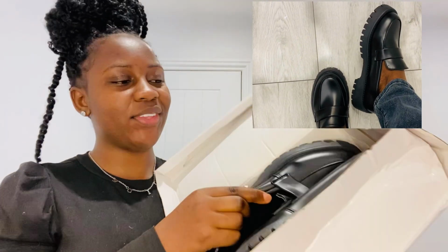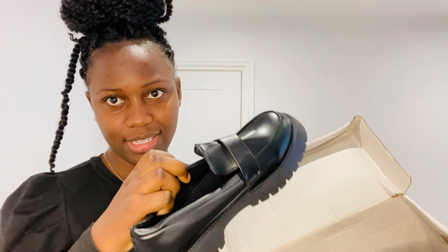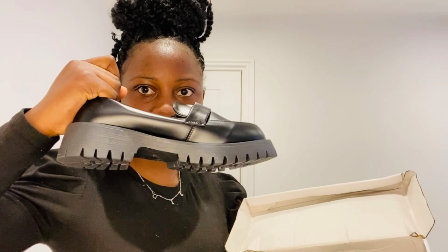Okay, this is the next pair, and it's these cute shoes, black again. I got all these in size 5.5. All the shoes are size 5.5. But yeah, you see the sole of it. It's so thick, nice and thick. I'm going to try that one, obviously.